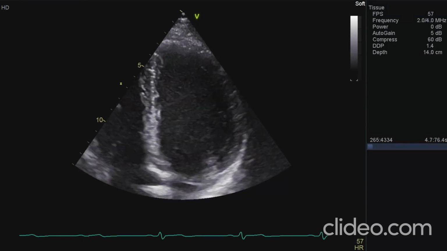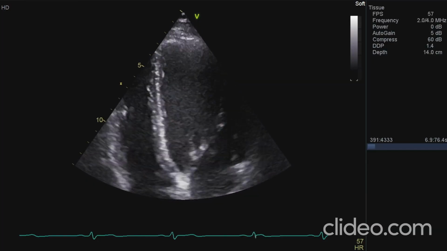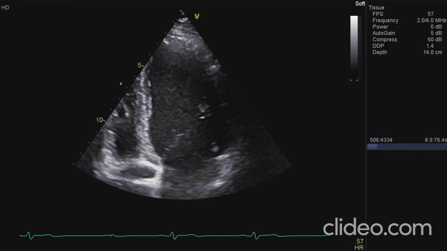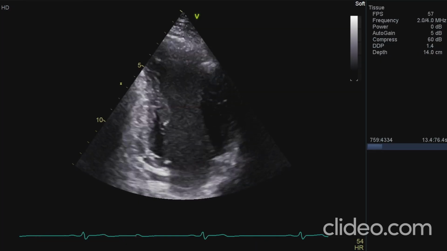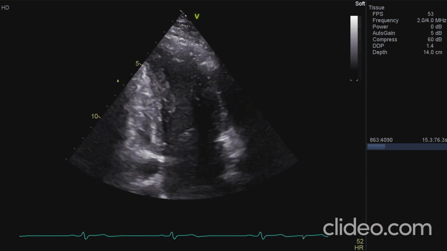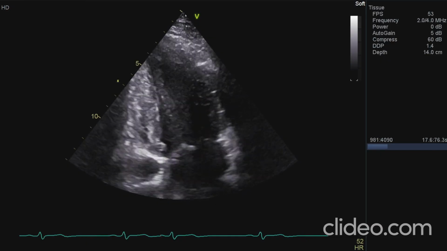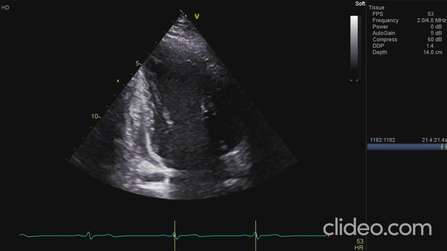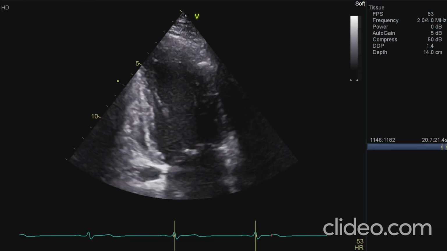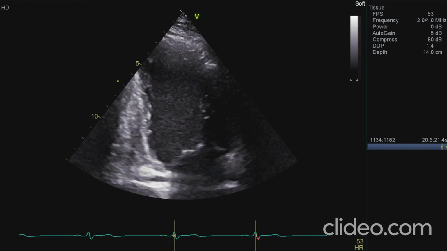So I know now that I've got to rotate my probe anti-clockwise to bring in the inferior wall. Okay, and I will time it on the QRS as I have before.